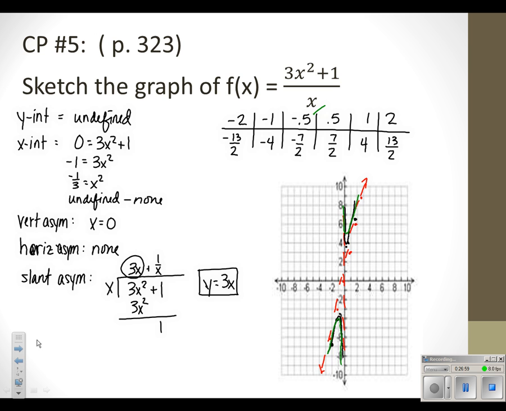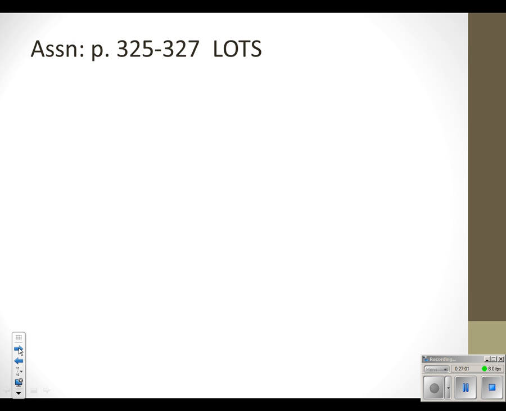All right. The only way to get better at these problems is to do a lot of them. A lot of sketching. Each of these was more or less the same kind of drill, so hopefully you got a good feel for how to get enough points to come up with a curve and to get those curved lines in there with those points, finding the asymptotes and things like that. So the exercises start on page 325. I can only encourage you to do a lot of them. All right, if you have questions, let's take care of them in class.